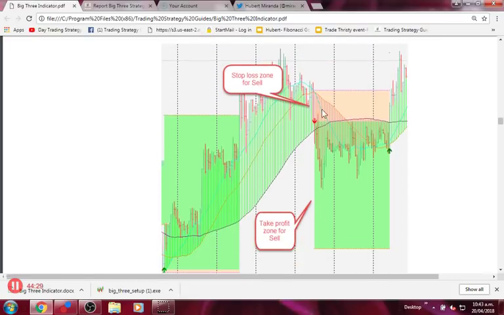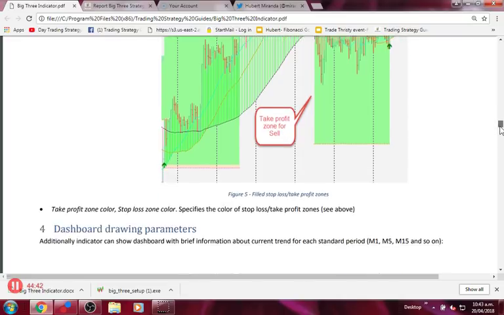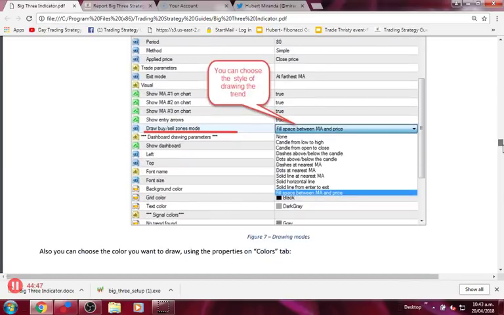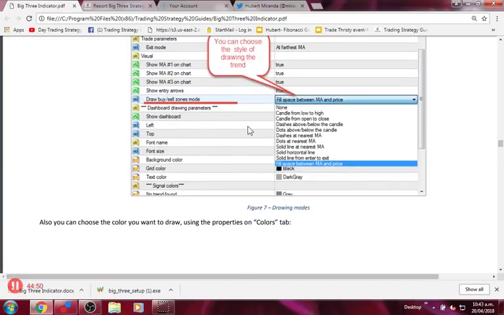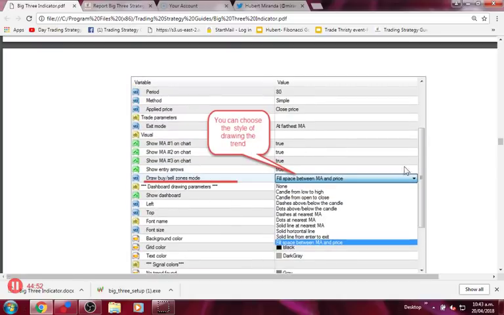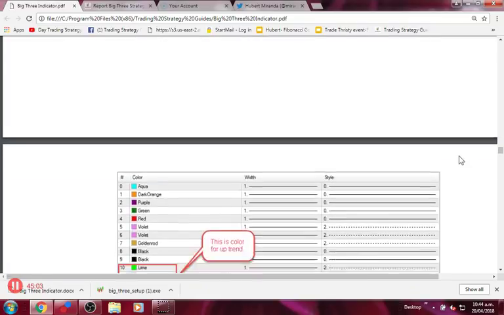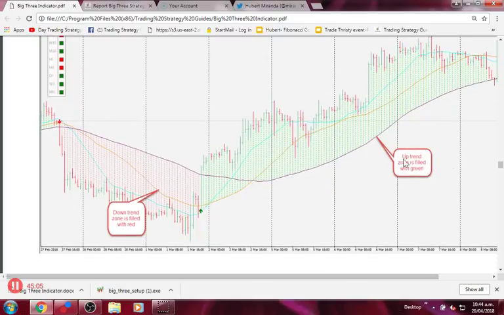Here also it shows you take profit and stop loss zones in, again, this color. So it's much... If you use that strategy, it's really nice as a visual aid, and so that's really cool. And you can choose all of these settings in the options of the indicator, and I'm sure that we'll send you an email with much more details of how it all works. But I just thought I'll show you this overview so that you get a sense of it.